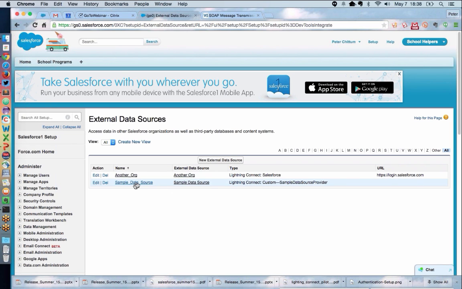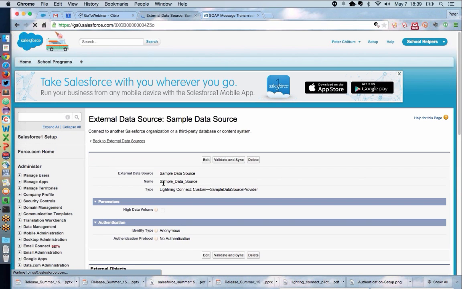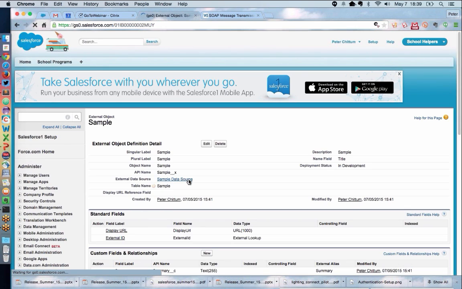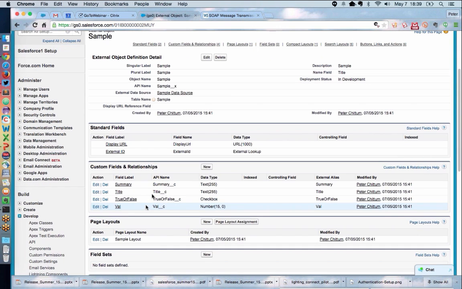So in here you can see this sample data source. And the actual type is connected to this Apex class called sample data source provider. Now, if I go and look at that, I'll see that there's a single object that's been generated from that called sample with its own fields and relationships. So this is the way that external objects look.